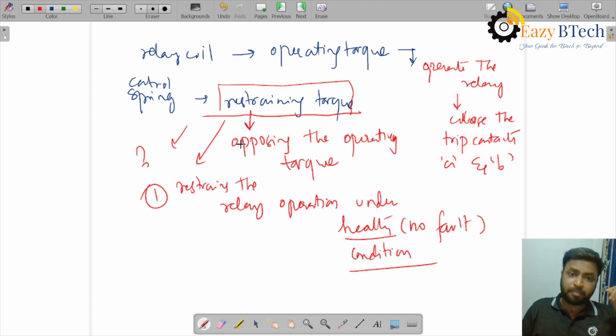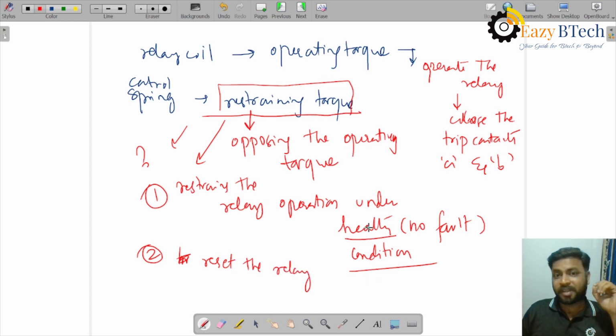The second purpose of the restraining torque is to reset the relay. It means that when the circuit breaker opens its contacts, the relay contacts also should open. So that is being done by this controlling or restraining torque. So these are the two functions of the restraining torque.